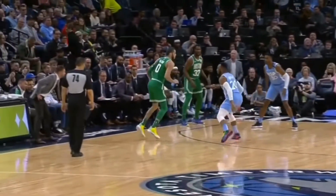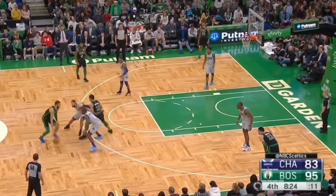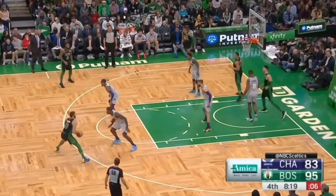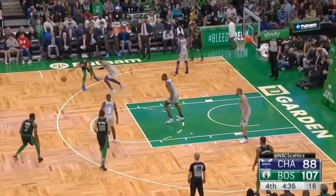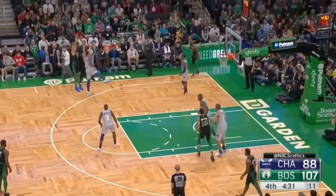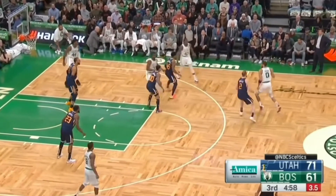Another thing to pay attention to is his contested body movement. In the rare instance that Tatum doesn't create enough space, or finds himself leaning back farther than he wants to, he'll kick his legs a bit to build some momentum on the shot. The only problem I've found is it hurts your accuracy, so only use it if you really think you're not going to get the ball to the rim. Last important note: he doesn't always escape the same way or on whatever side the ball is on. He can step out to the right, left, or just further back, all with his right hand. Same goes for his left. But a lot of the time you'll see him pull it into a shooting pocket from his right hand.